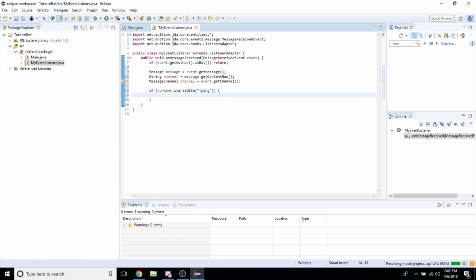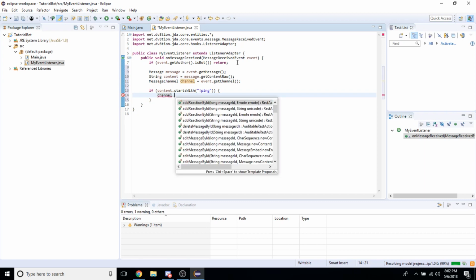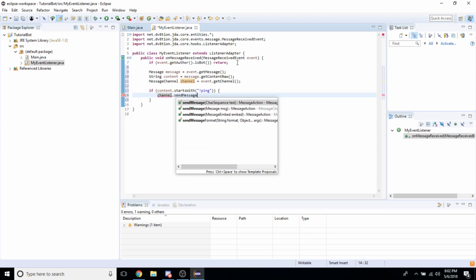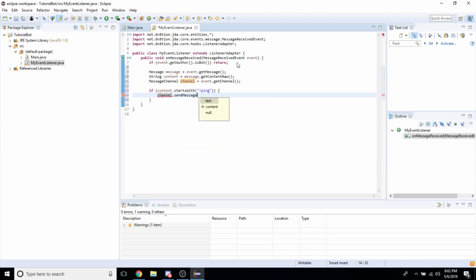And what we want to do is respond with a message that says Pong and the ping, or the latency to our Discord server. So for the channel, we want to respond in that channel. So we're going to say channel.sendMessage, and then we want to respond with the text "Pong", in quotations.